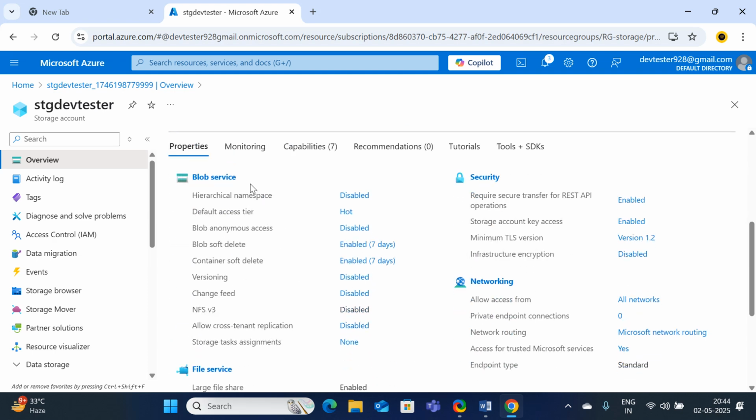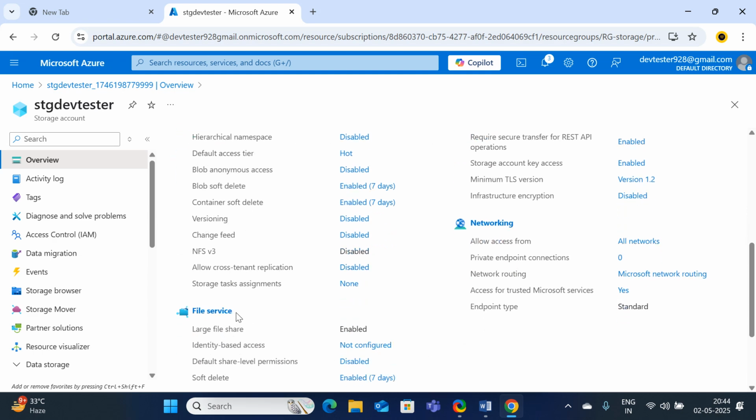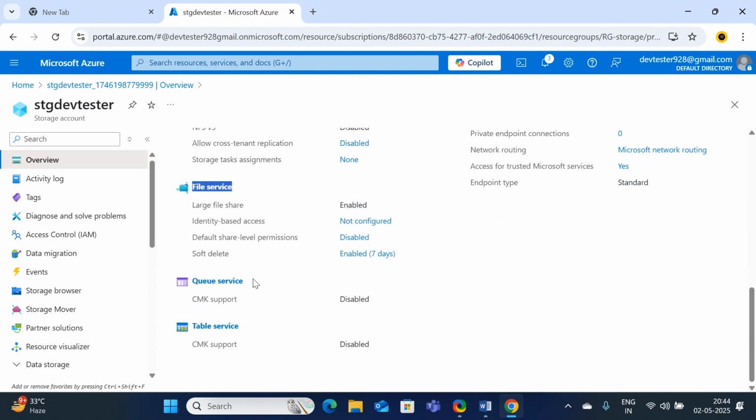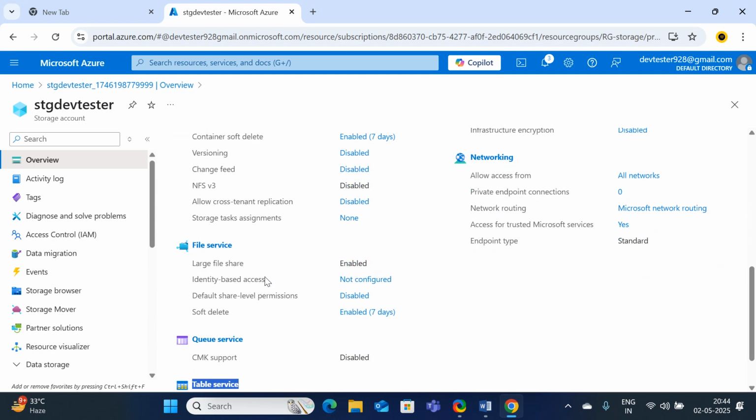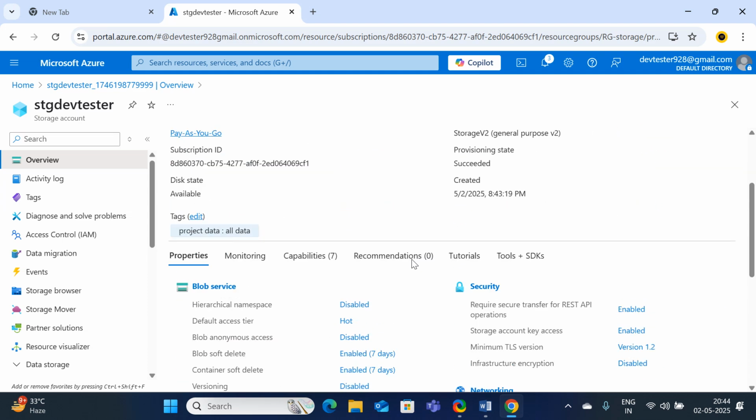What are those? Blob storage, file storage, queue storage, and table storage. Generally the queue service and table service are used by developers, so we will focus mainly on the blob service along with the file service.